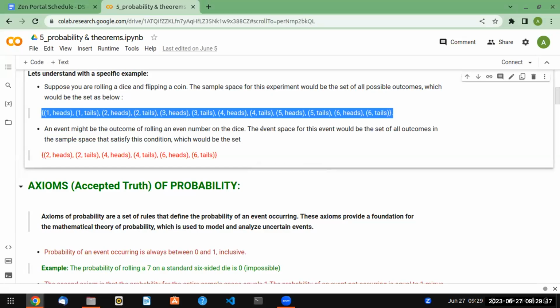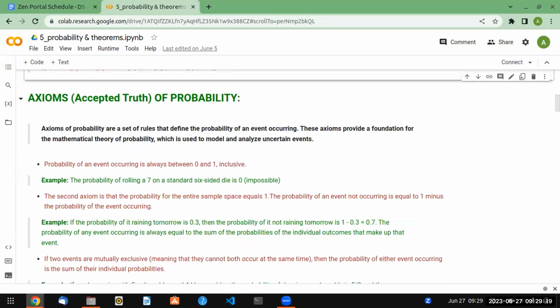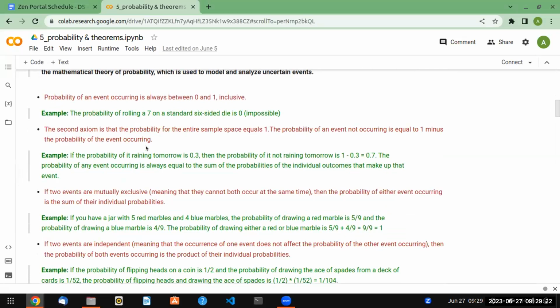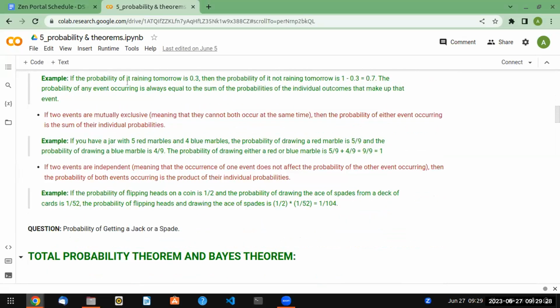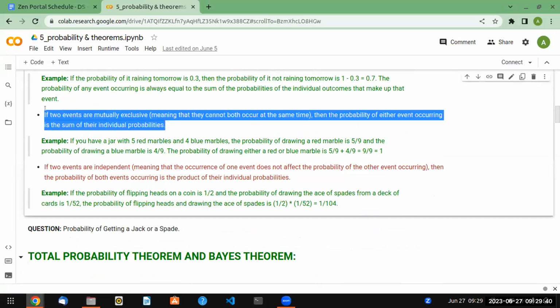Okay, so no worries, guys. The real part has not come yet. This is just the starting. Don't worry, when you see some problems, conditional probability, and the other theorems we are going to see, there is the actual part. It is just the starting. Don't try to stress it out here, because we have other things also down the line.